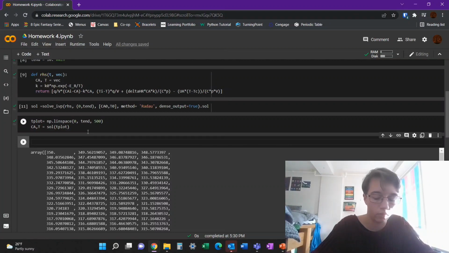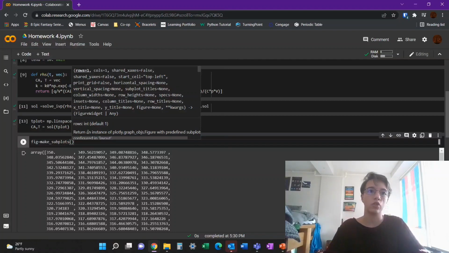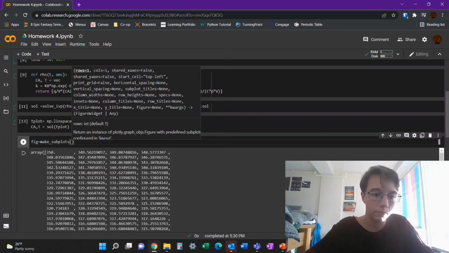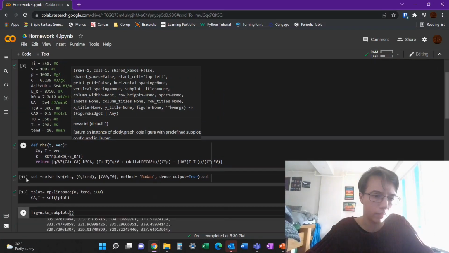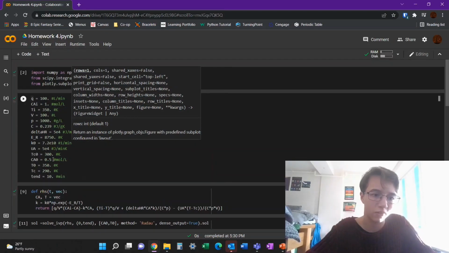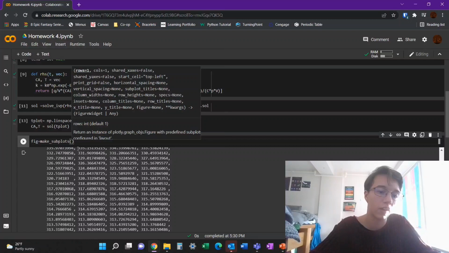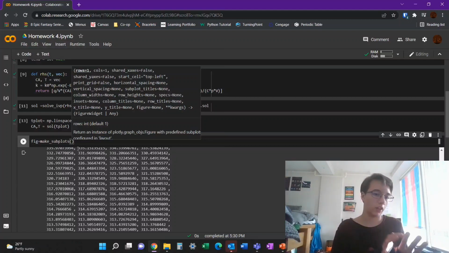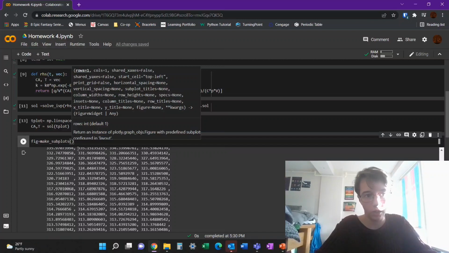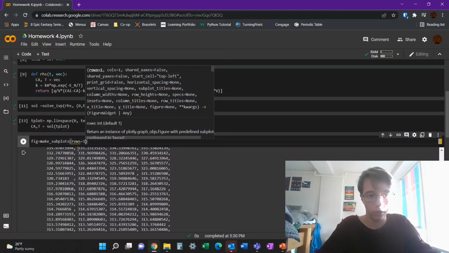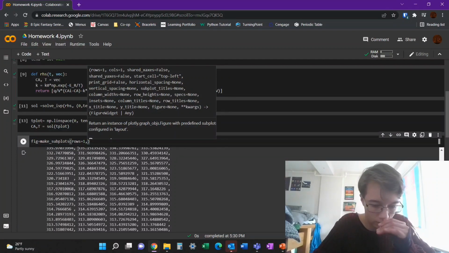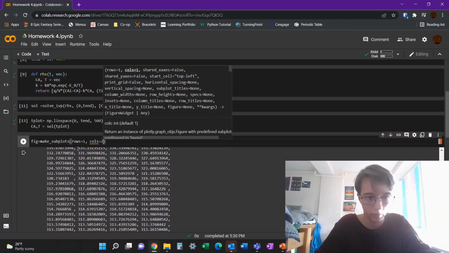Alright, so fig is equal to make subplots. We're going to want to make two different subplots because the temperatures are going to be in the 300 range, so the times will be the same for each. But the concentration of A starts at 0.5, so those are not going to be anywhere near each other on the graph. So it's probably best if we split the graph into two instead of superimposing them on top of each other. To do that, we want one row of plots and two columns of plots, so we just have two plots right next to each other.